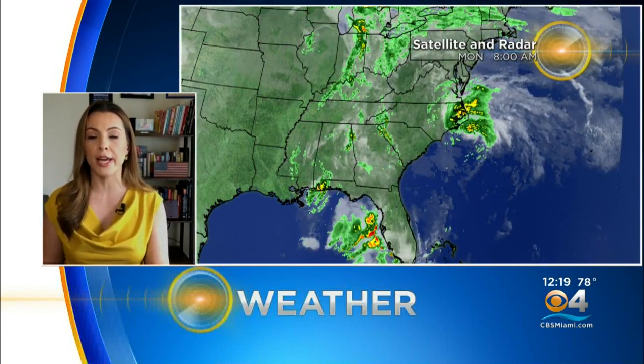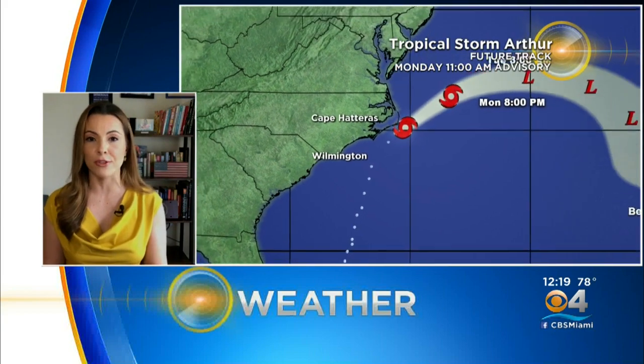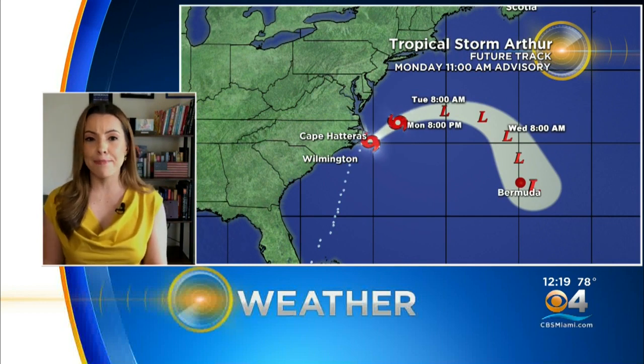I want to show you the wider view of the East Coast. Notice tropical storm Arthur spinning off of North Carolina's coast. The rain is shifting northward into parts of the Delmarva, but the good news is that the rain is improving, almost coming to an end for parts of North Carolina. However, it's still gusty — no doubt about that. Tropical storm force winds are expected through tonight, and then by tomorrow it's actually going to be farther away from the coast and hopefully downgrading as a remnant low. That's by tomorrow morning, which is some good news.